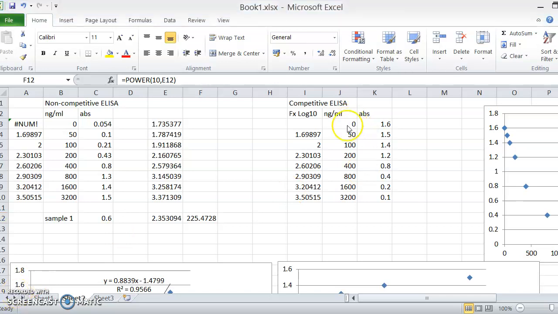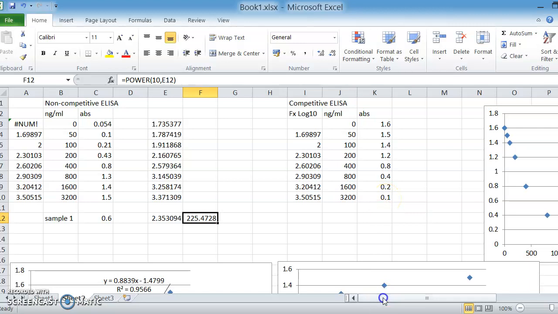So in the absence of any vitamin D from your sample or your standard curve, you get a very high absorbance because there's nothing to compete out the labelled vitamin D. The vitamin D sticks to the antibody, sticks to the plate, and because it's labelled, it gives a signal. If you've got loads of, let's say, vitamin D in your sample, well, that will compete for the antibodies back on the plastic. It will out-compete it so that the patient's vitamin D will bind to the antibody, but the labelled stuff in solution will not. So therefore, you get a lower absorbance.